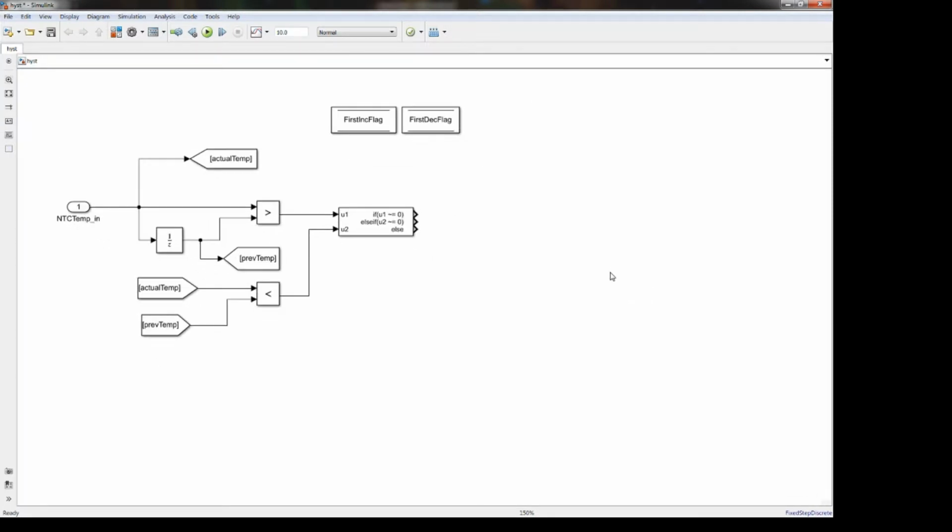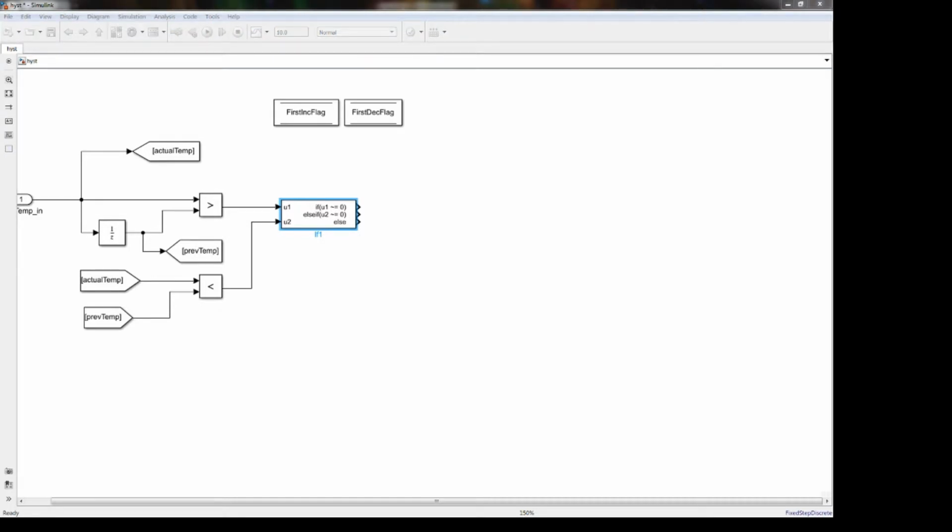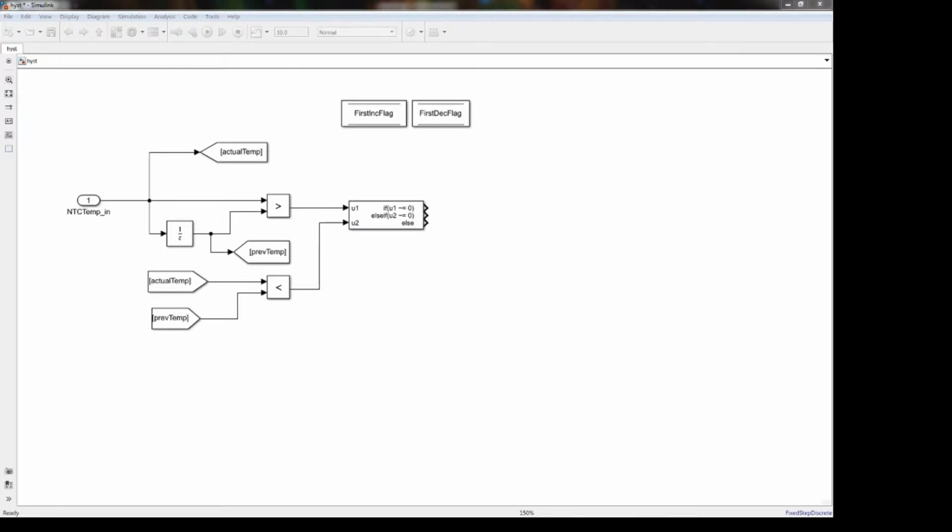Now if this is true, we want to make some actions. So we will make a subsystem here, an if action subsystem. This will be executed if the first condition is true.